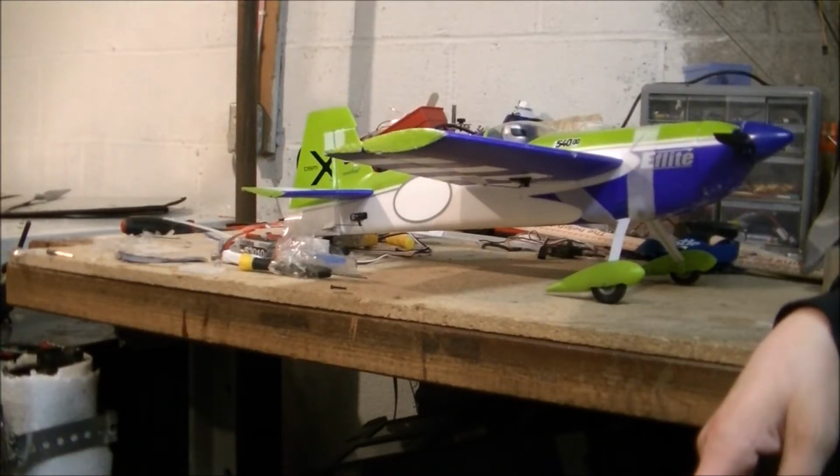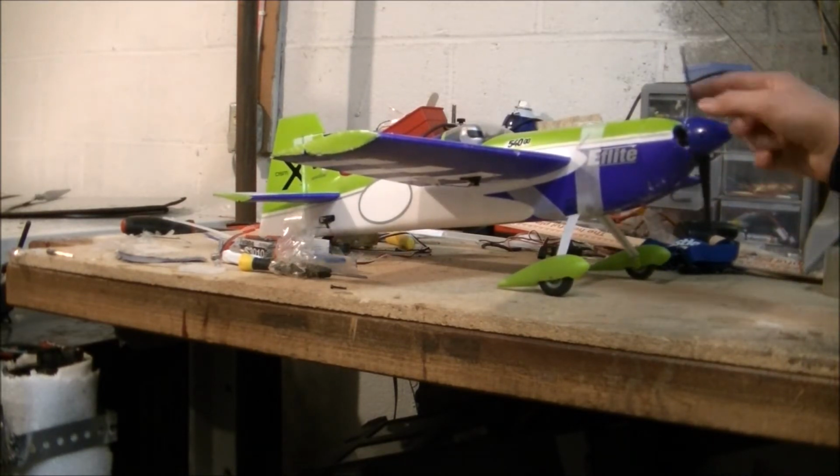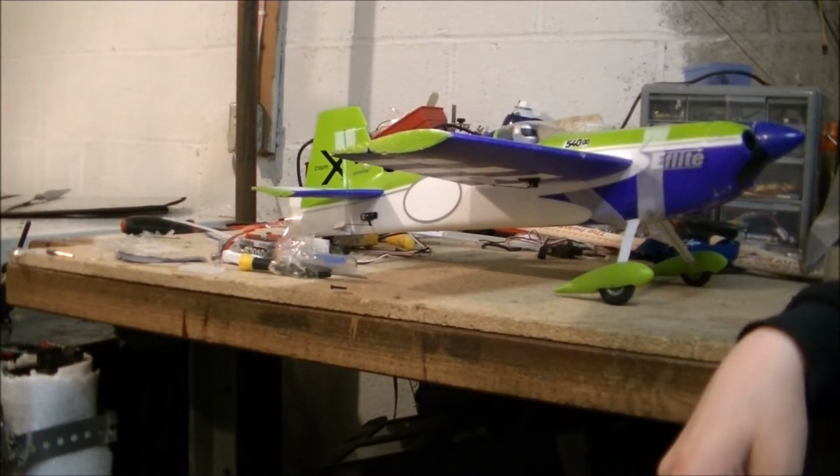Hey guys, it's Something Extra RC bringing you a little review here of a plane that's pretty good. So what I've got here is the E-flite Edge 540 QQ 280 sized.